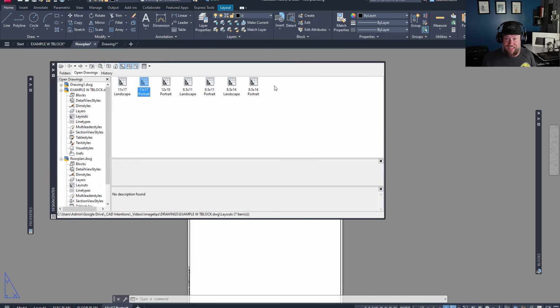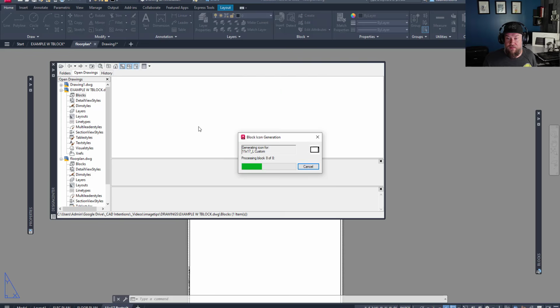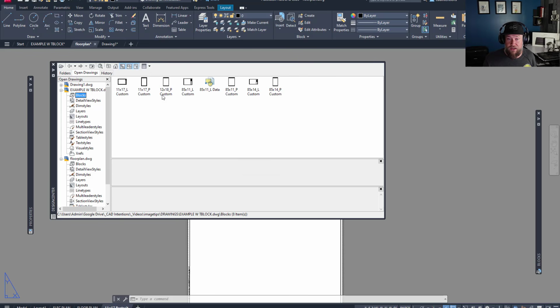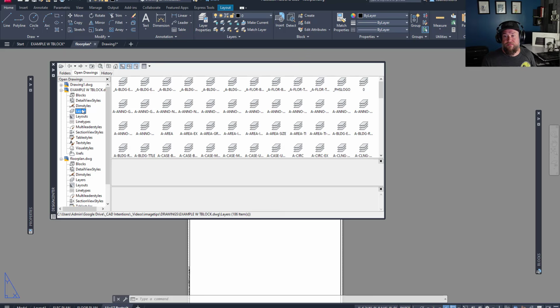I can simply see in this window here what's in there, pick and choose what I like. You can grab different layers, line types, dimension styles, blocks. You can see I have a bunch of different title blocks in here, text styles. Anything you'd like to copy from your template, you can simply select, right click, and add it to your new drawing. This whole process is going to save you a ton of time.